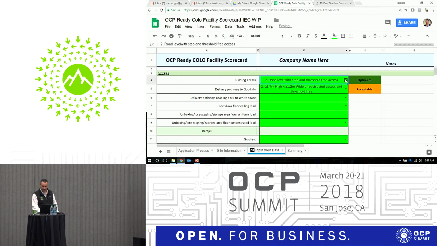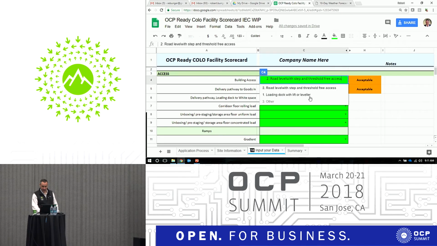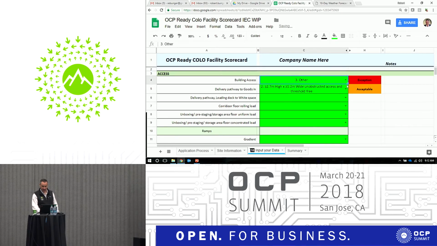And there's optimum, acceptable, and then other would be what we call exception, because we want to say, well, maybe this particular item does not exclude you from the program, but it's just something that you have to look into and really understand, you know, how can I get the equipment into the facility, as an example. So we don't call it fail, we call it exception, something that you need to look at in all these little items.